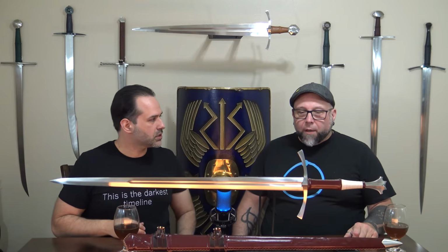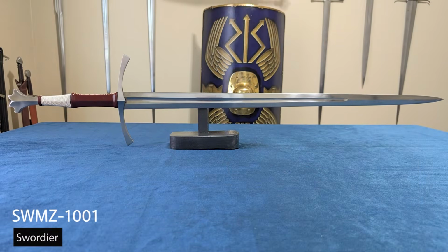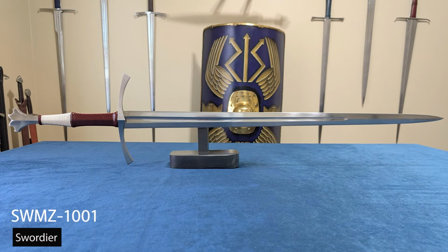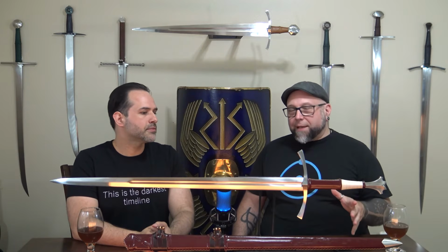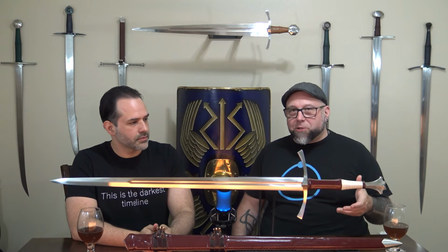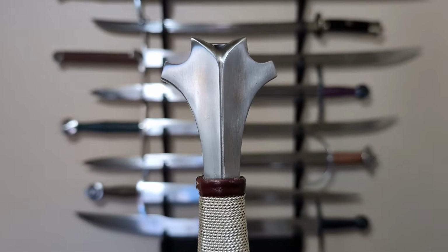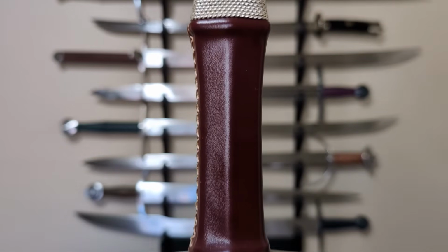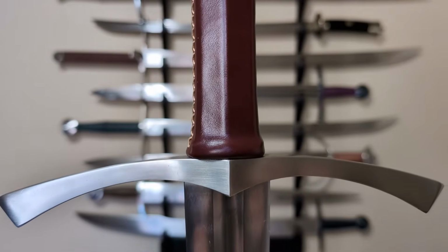But in terms of aesthetics and fit and finish, John, what do you think? I think they made some interesting choices aesthetically on this sword, and I'm kind of here for it, but it's definitely different from anything you would see elsewhere. The leather is very shiny. Very, very shiny, and then to top that off, they have this really contrasting stitching color with a very prominent X-stitched pattern down the side of the sword. I like the contrast. I like how it looks.